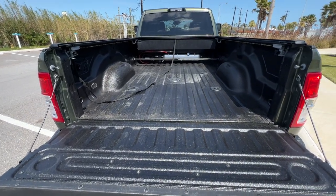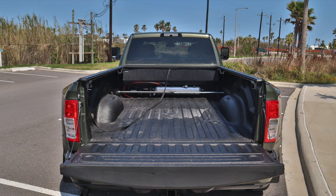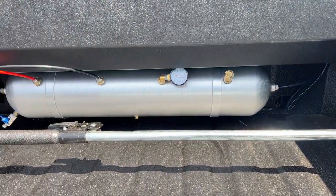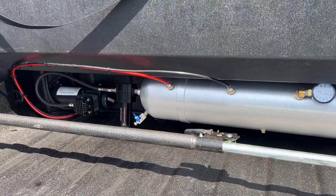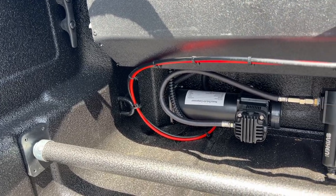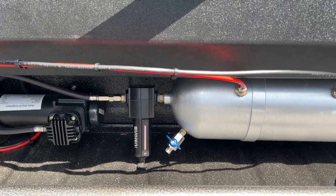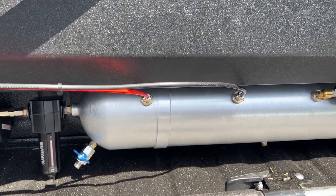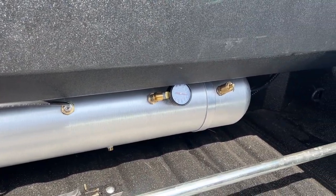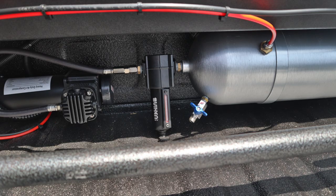Depending on your fifth wheel setup, whether you are going goose box or standard fifth wheel or what have you, the next major thing is to figure out what you are going to be putting in the back of your truck. For us, it's our air system, which is nicely tucked away underneath our Pace Edwards UltraGroove tonneau cover. I think having an air system is the number one major mod you can do to a full-time truck, because it comes in extremely handy.